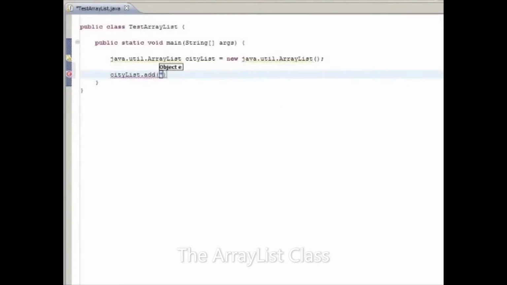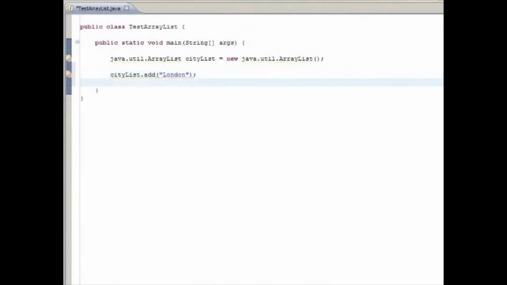So we can add strings to this, London. We can add Denver.